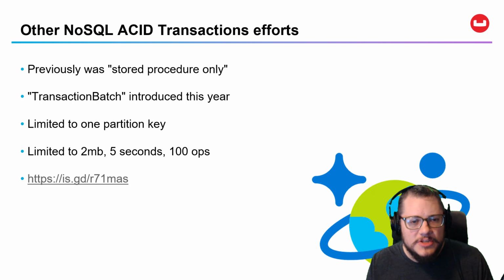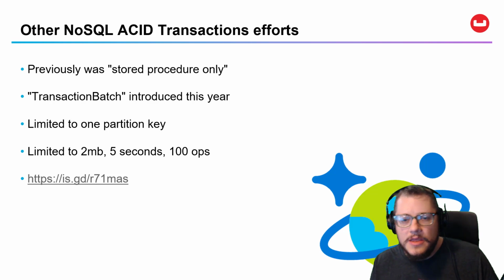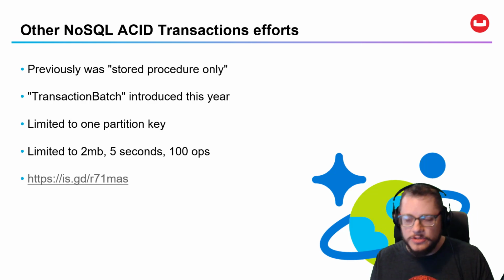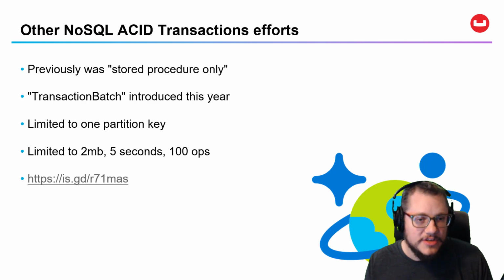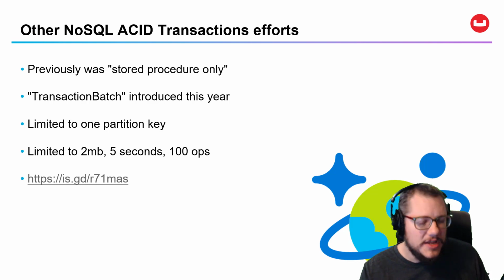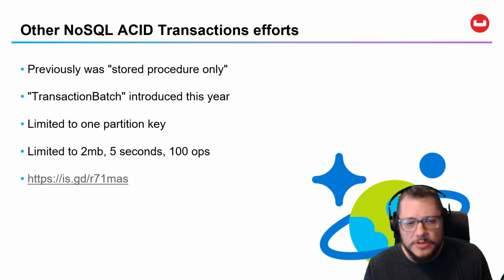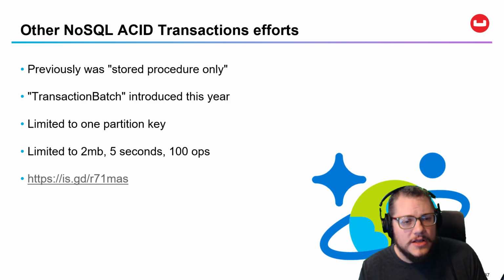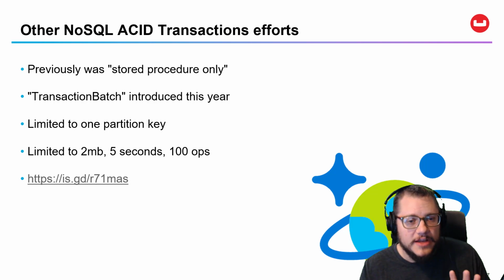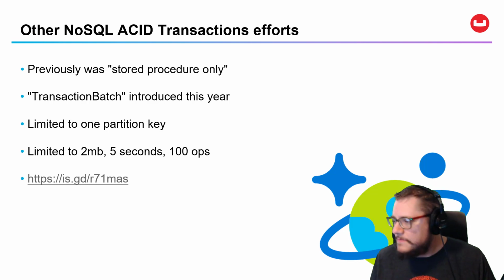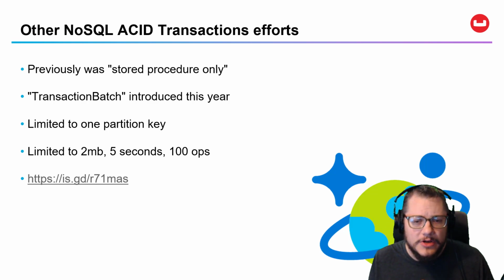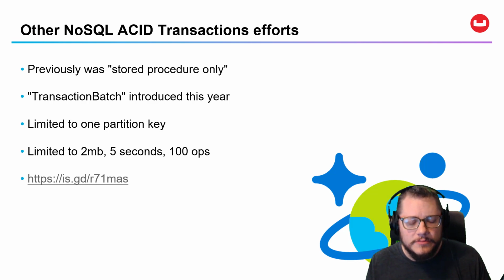Other ones, so Cosmos DB on Microsoft Azure. It used to support only stored procedures for transactions. Now, as I said earlier, NoSQL is continuing to mature, and now you can use a transaction batch, what they call, from your own client code. It's limited to one partition key, which is basically how Cosmos groups data together to spread workload around. So that may be an issue depending on your use case. It's also limited to 2 megabytes over 5 seconds, so back to that timeout again, and 100 operations is the limit per transaction batch, which seems very reasonable to me. Again, going back to my earlier recommendation about only doing this when you have to.